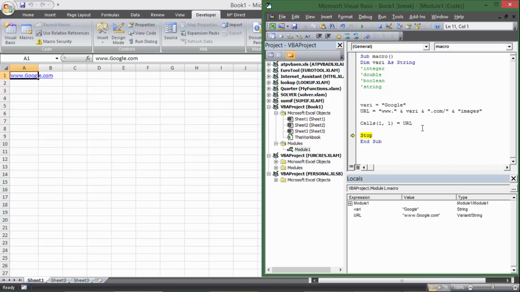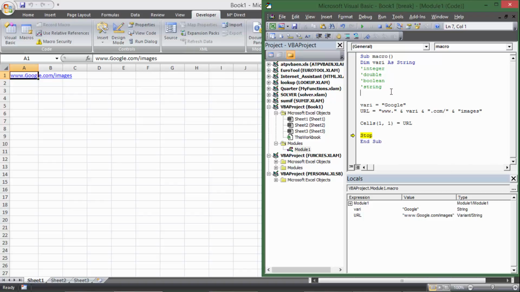I'm not actually positive if that URL is the URL for Google Images, but if I were to stop and run it, Google Images could be that. They might be images.google.com or something, but you get the point. I can change that URL to be something else, just as easily by creating a new variable and naming it some other string. I can create numbers. I can do anything I want.